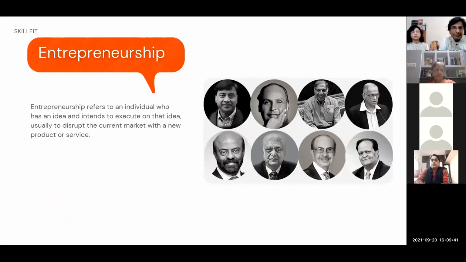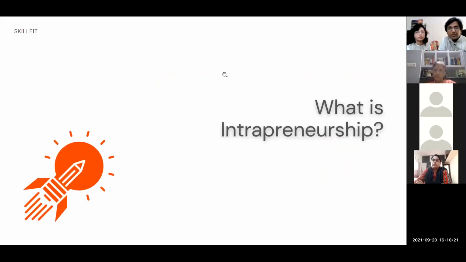Entrepreneurship is a very big umbrella. A lot of the time we have found that people understand entrepreneurship in a very small canvas, which is just connecting it to a startup, which is not true. Entrepreneurship refers to any individual who has an idea and extends it to make the idea happen. It could be related to a commercial venture, but not necessarily, and it could also be about just solving a problem innovatively. You know all these great faces and entrepreneurs of India, so you can directly link with them, and they have been doing a lot of other great things in their entrepreneurial journey.